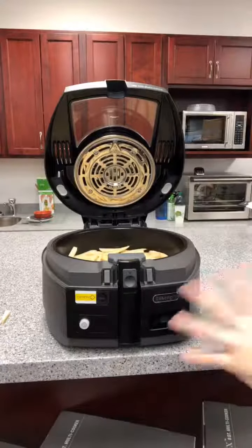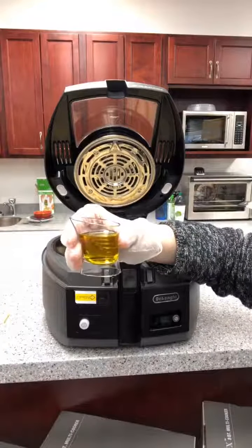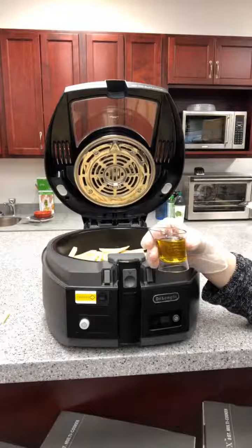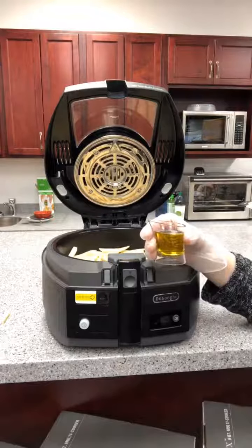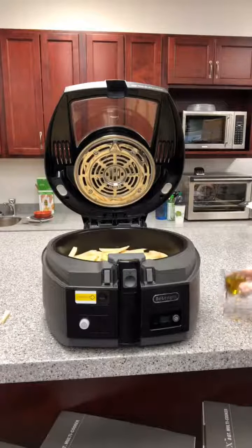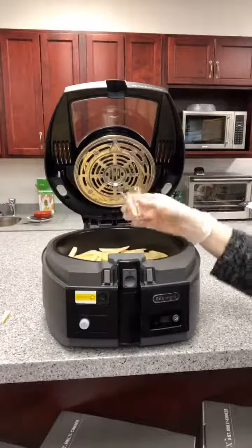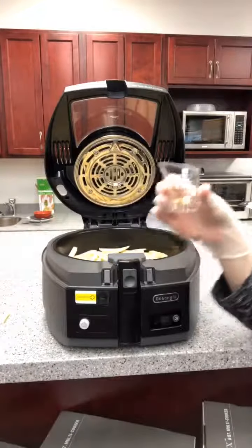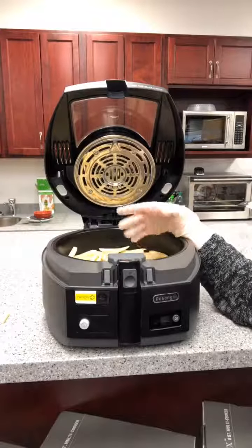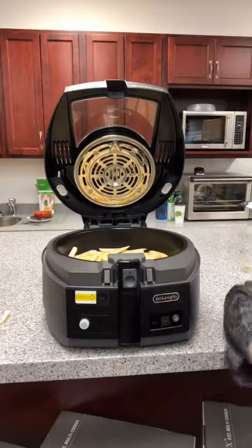This air fryer comes with a little measuring cup that doesn't have actual measurements on it — it's got the numbers one through five, so each recipe will tell you to use one or five of olive oil. For the french fries it says five, which measures out to about one tablespoon of olive oil. That small amount should make these french fries similar to deep-fried ones from McDonald's or any other restaurant. I was really surprised and pleased with how well they turned out with such a little amount of oil.